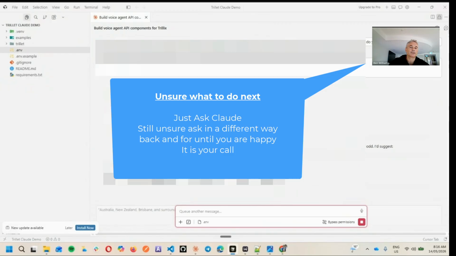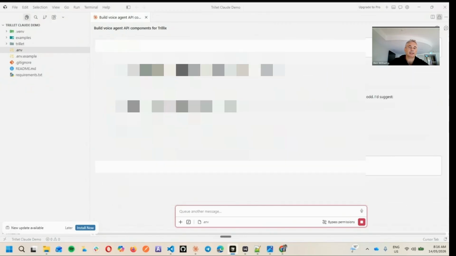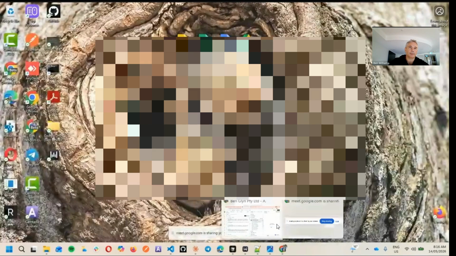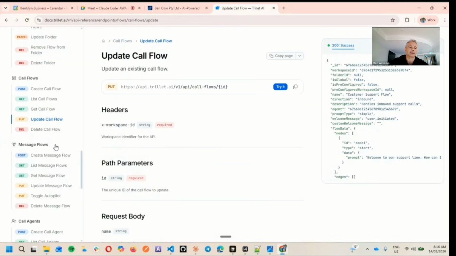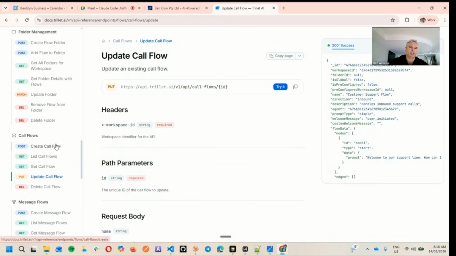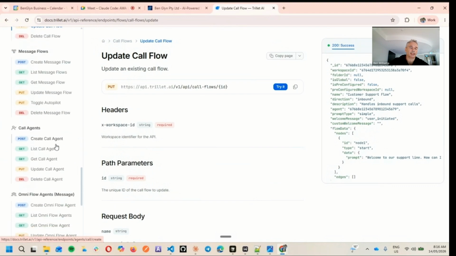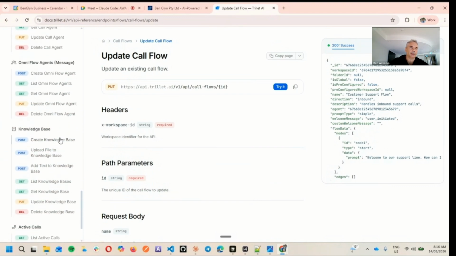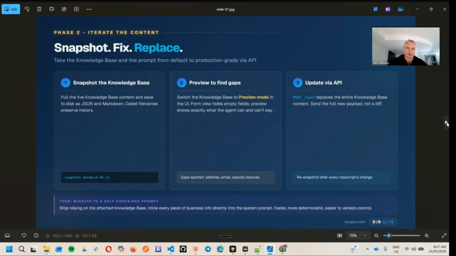So I've now completed providing the information, and hopefully if I go back to the technical documentation, there's going to be an API call about updating the knowledge base, I think it's this one, add text to knowledge base. Nice. Next steps is I would download the knowledge base as a markdown file and put it into the system prompts.